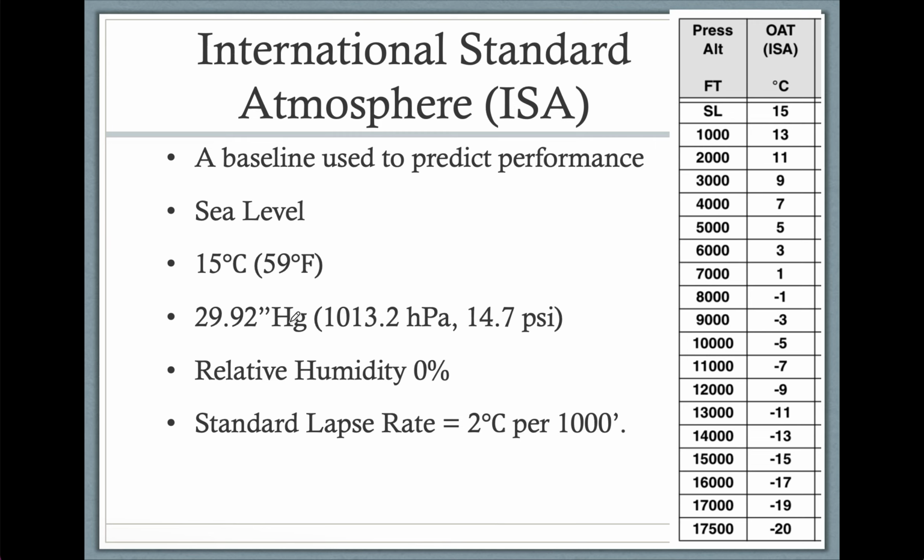And if you want the other conversions, 15 degrees Celsius is the Celsius version of 59 degrees Fahrenheit. And pressure, 29.92 inches of mercury, is the standard atmospheric pressure on our altimeters here in the Western world. And everywhere else, you would use hectopascals or millibars, and that'd be 1013.2 as a standard pressure if you have moved on from the imperial system. And then if you went out there and measured it, it'd actually be 14.7 pounds per square inch.